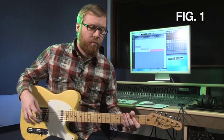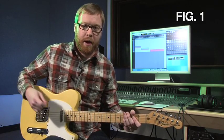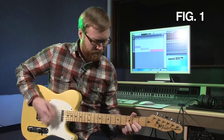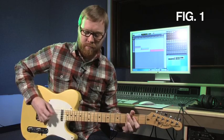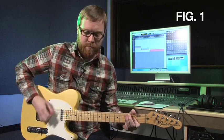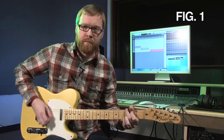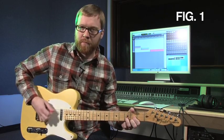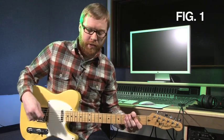We call that a 1-4-5 progression. Let me just play through this really slowly just to show you basically what it is. I'm just going to use a simple pick strum. So that's basically the rhythm, just 3 chords, D, G, and A.